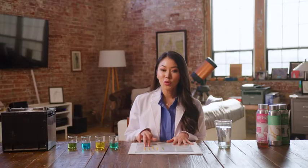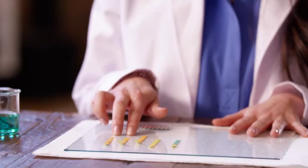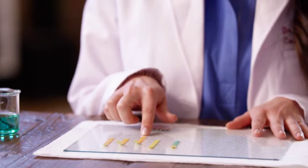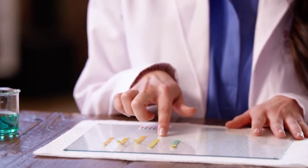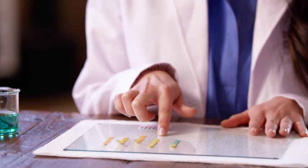We have two really popular mouth rinses that are on the pH scale of around 2 to 3, which is only slightly better than battery acid. We have this one over here, which is a sugar-free energy drink, which is also a pH of 2 to 3. And then we have this one over here, that's a mouth rinse that's slightly better, but still under the threshold of 5.5, which is the pH where cavities start to form.